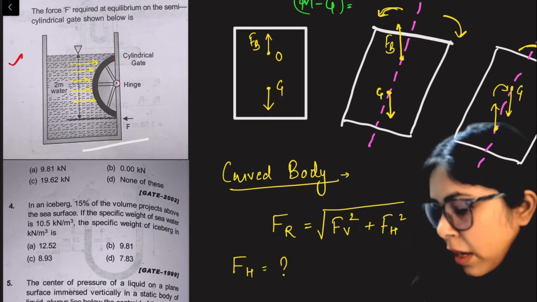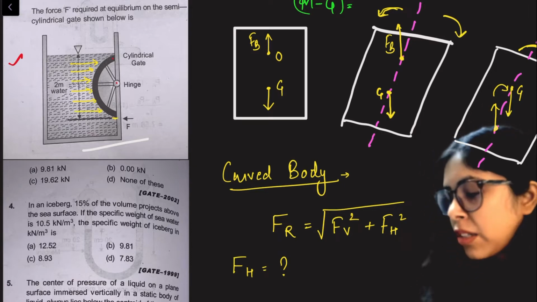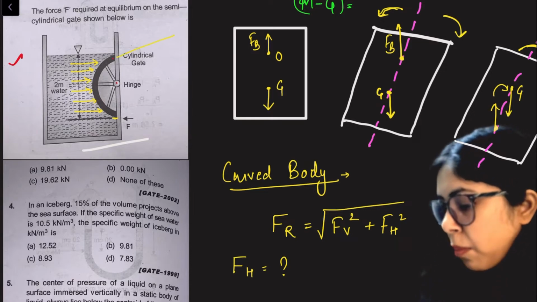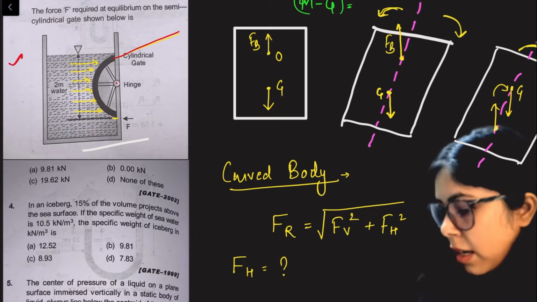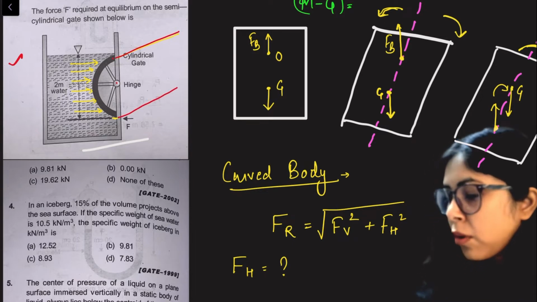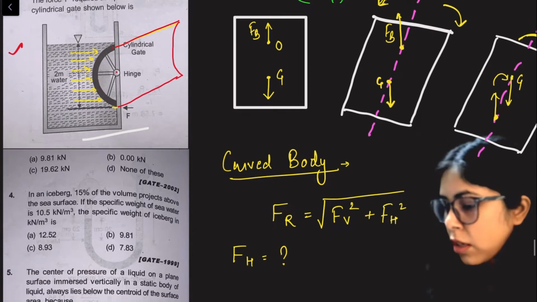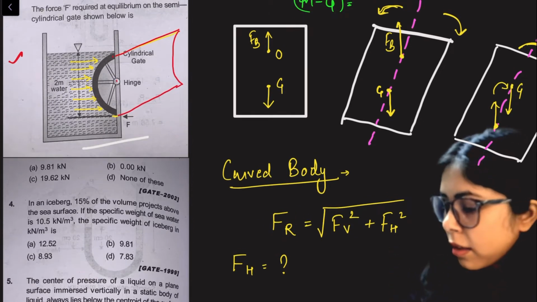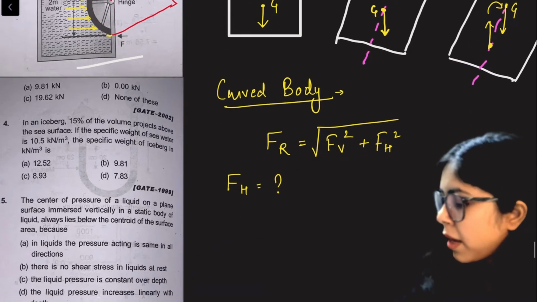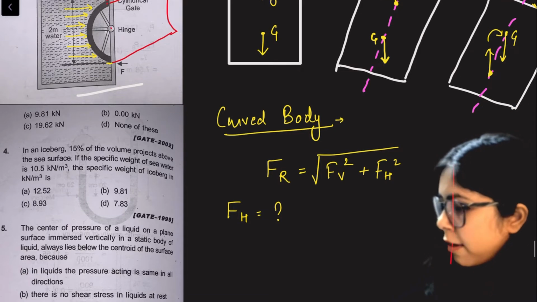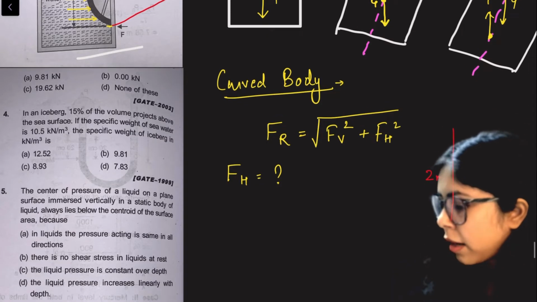The horizontal force is nothing but, see, the projection, this is the horizontal force. Horizontal force is nothing but the pressure, till this point, how much pressure this body is able to withstand, for a particular area. What is the area? It is up to the length. Length we don't know in this case, so I can take it as unit length. So for unit length I want to know the horizontal force. The pressure will be acting from the top of this gate till 2 meter height.